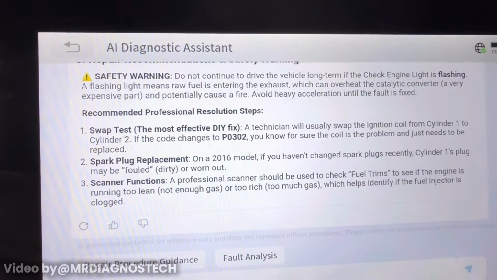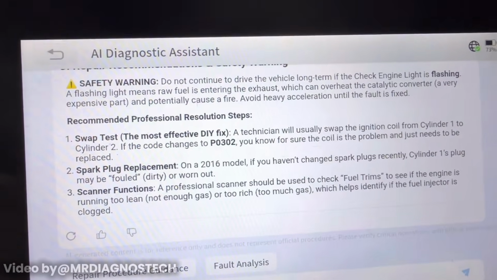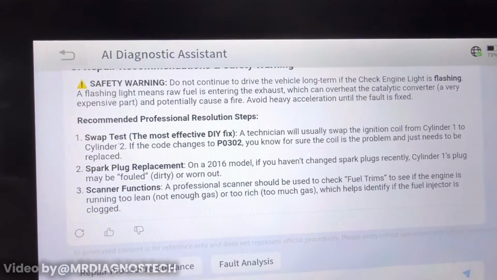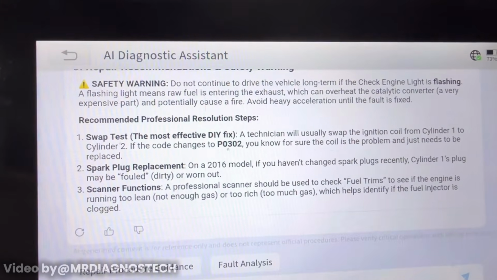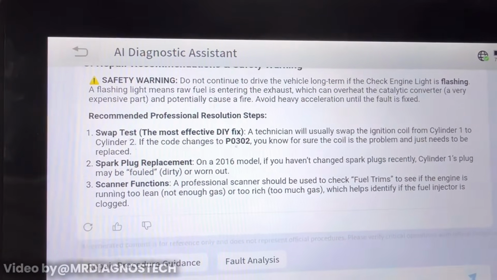A swap test. Most effective DIY fix: a technician will usually swap ignition coils from cylinder number 1 to number 2. If the code changes to P0302, you know for sure that the coil is the problem and just needs to be replaced.